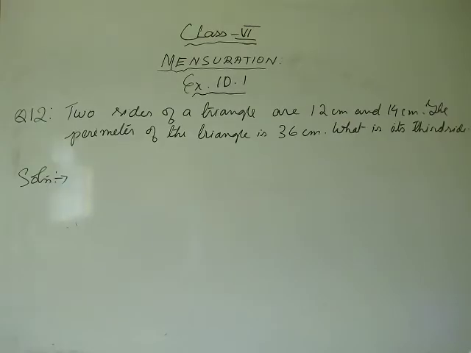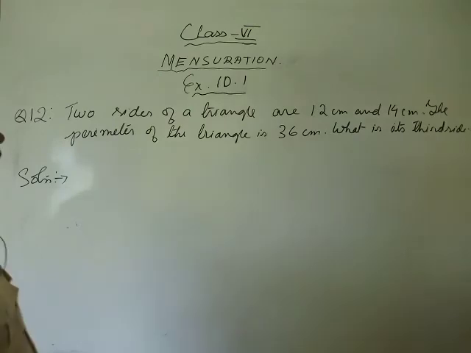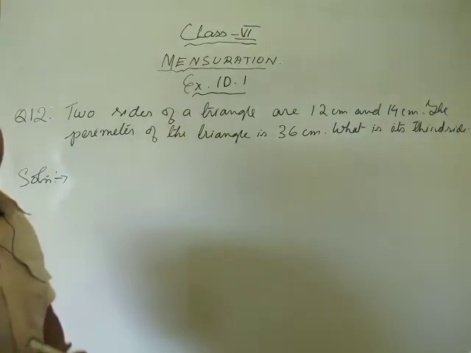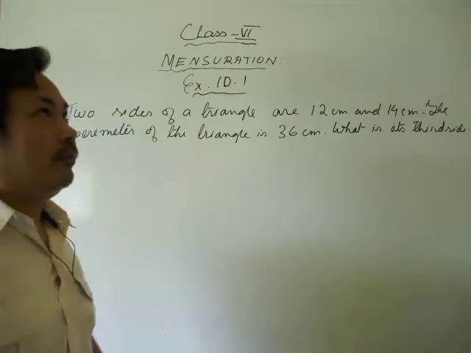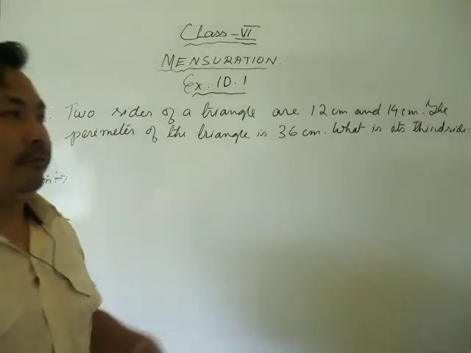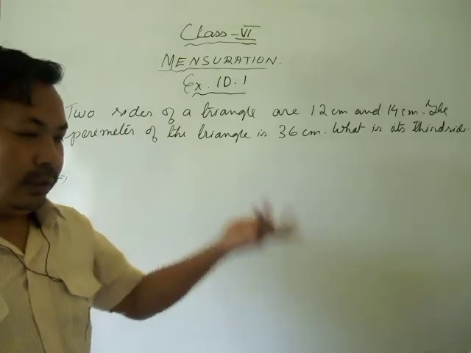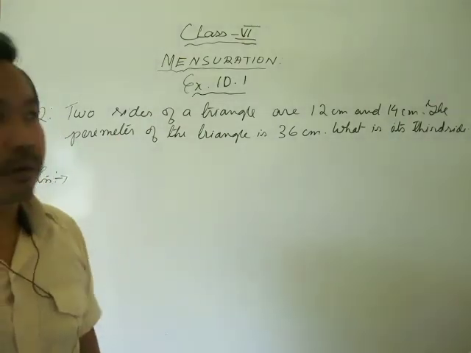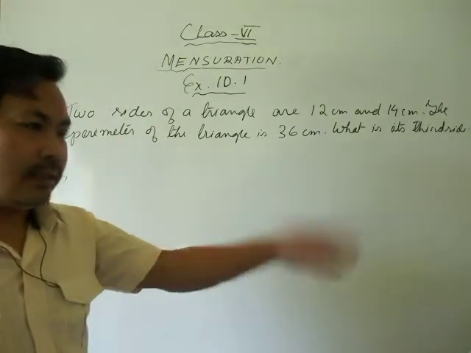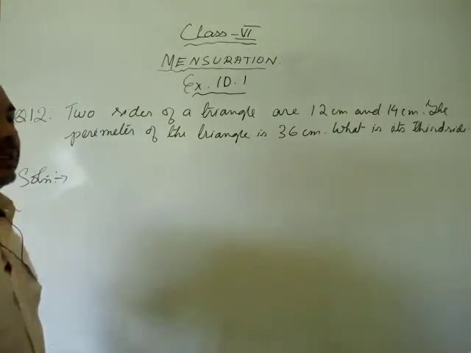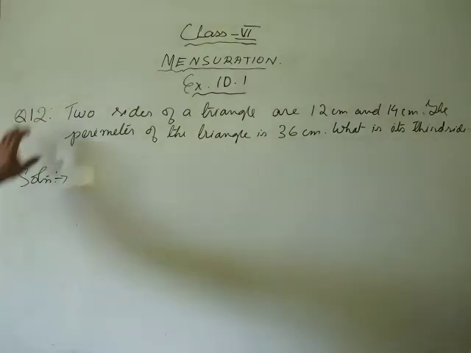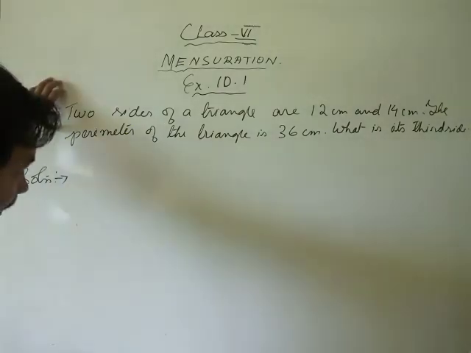Hello students, next question we have is question number 12. Question 11 is also the same as question number 10, but there are 3 questions in 11: to find out for the square, for the rectangle, for the pentagon and hexagon. Just follow the same method. For the perimeter you have to find out the side. Now, question number 12 is also similar, but different.